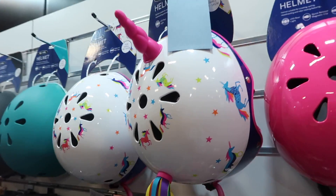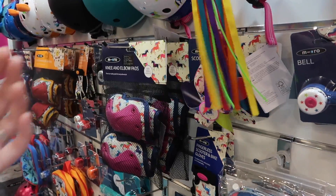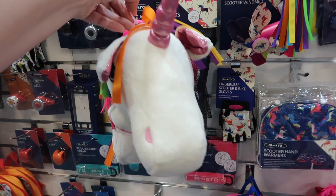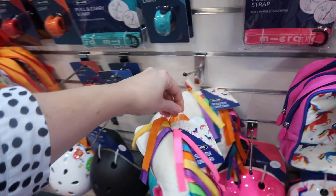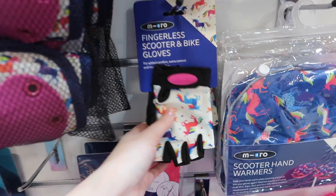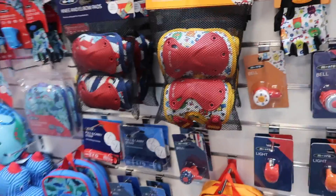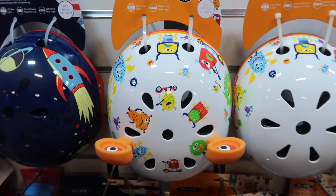Brand new from the micro scooters people is this lovely unicorn helmet — I thought the streamers at the back for the tail were just absolutely lovely. It comes with a range of accessories: you can get a unicorn head that goes on the front of the scooter and slots onto the handlebars, so your child feels like they're riding along on their unicorn. I'm going to find this very hard to resist. It comes with a range of safety accessories as well — so as well as the helmet, you can get knee pads, these gorgeous fingerless gloves, and also a windmill. Various things to accessorise the scooter. Also new is this monster helmet, which features googly monster eyes on the top — just a really fun touch.